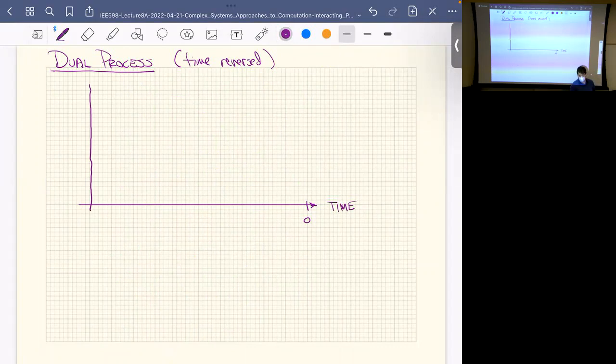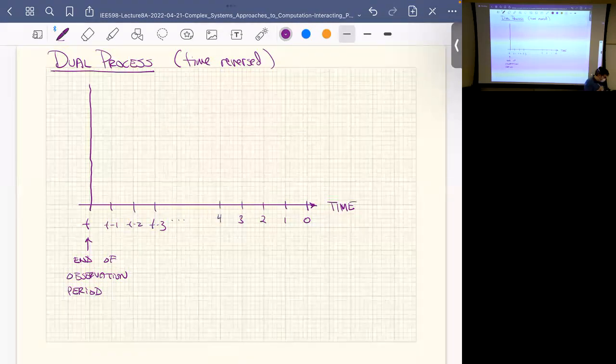What this time reverse trajectory is going to do is trace the opinion of an individual back through the individuals it copied from. This time here is going to be T, the end of the process or end of the observation period. This will be one step before that, one step before that, and so on. How far do I want to go? This goes on until eventually, maybe, 3, 4, 5.